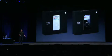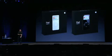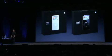And they are shipping today. We are shipping units as we sit here right now. They will be in stores in many parts of the world by this weekend. They will be in some stores as early as tomorrow afternoon or Friday. And this is what you look for. This is the shipping boxes. They are shipping out as we speak today.